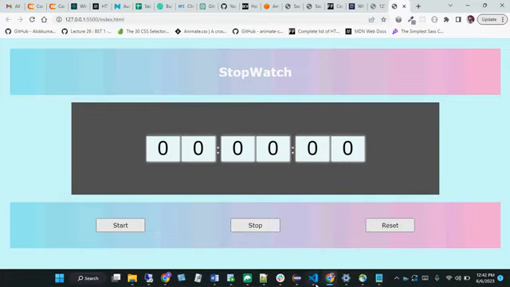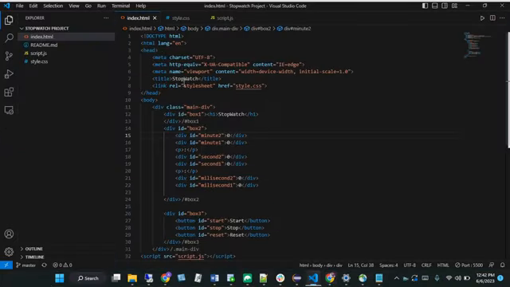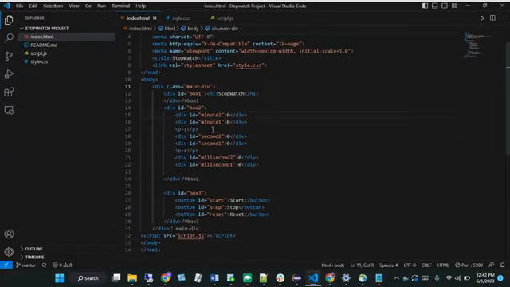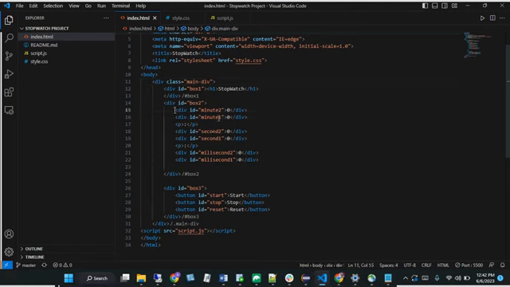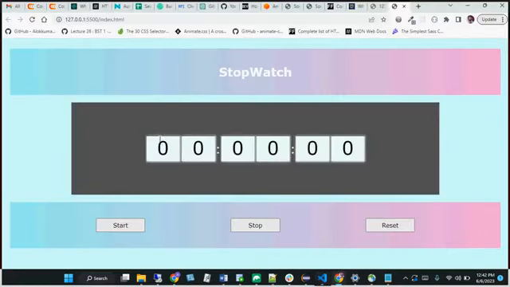So moving to the backend code, this is the basic HTML where I have created 6 divs for minutes, seconds and milliseconds, hours. Here you can see these are for minutes, these are for seconds, and these are for milliseconds.